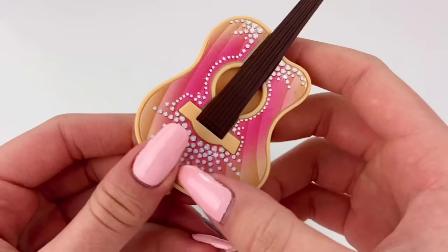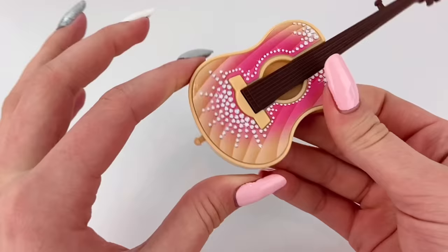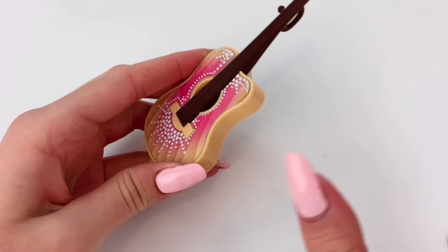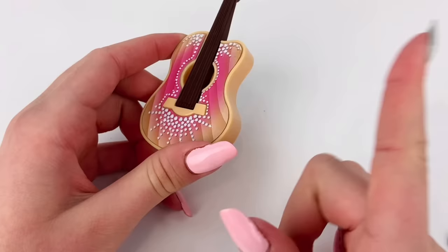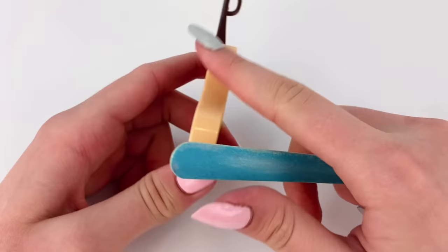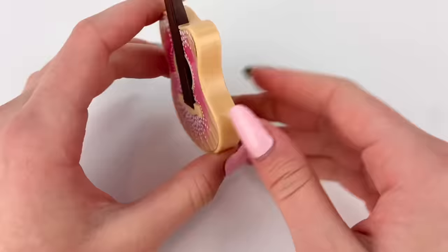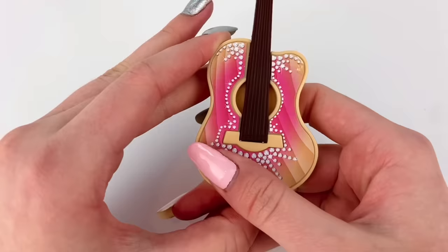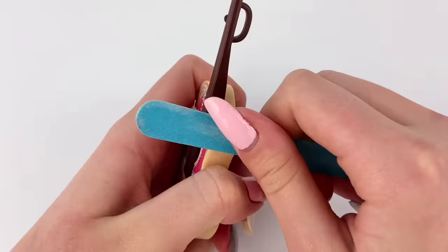This guitar actually has a cardboard front piece and I tried to peel it up a little bit, but I realize it's probably just best to keep it on. I actually want to repaint this guitar, and because most of it is plastic, or at least the sides are, paint will definitely not stick to that — it'll just peel right off. So I'm taking a nail file and I'm going to sand down all of that smooth surface so the paint will be able to stick and hold better. As for the front, I might sand it a little bit, but it's cardstock material so I think the paint would hold fine.